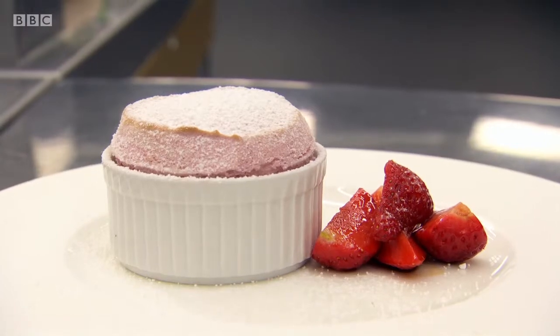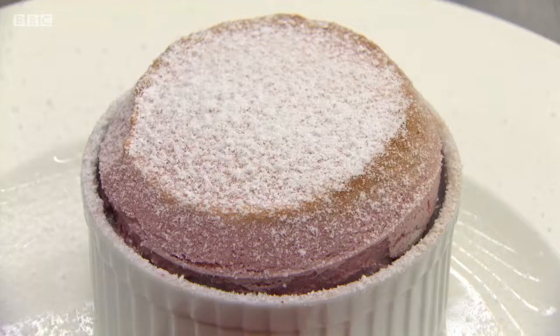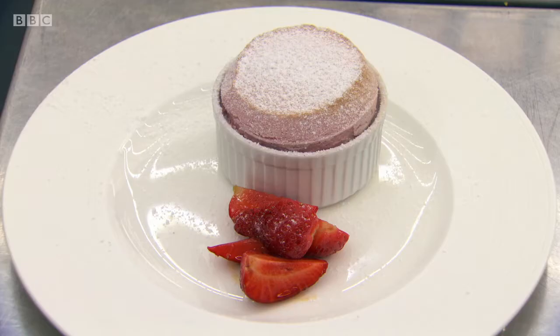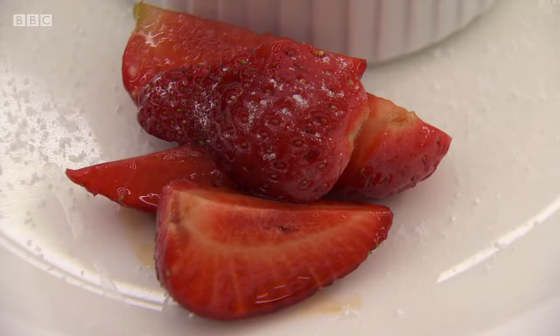All done, Jamie? All done. Great. Well done. Jamie, it hasn't come up as much as I like it to. You've made the meringue, you made your base and thickened it with the cornflour. You took your time about it, you didn't rush. The garnish leaves a lot to be desired, and you had a lot of time on your hands to make something a bit more exciting.